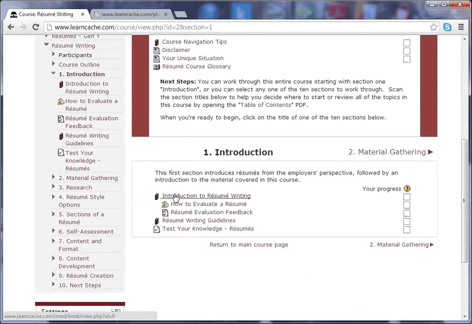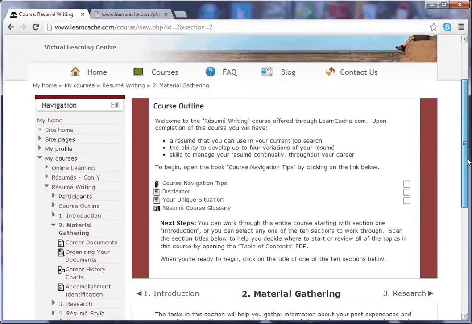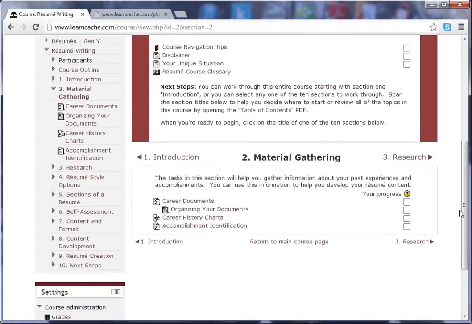And you'll see that there's an introduction and an example resume that you can evaluate and some guidelines and a quiz. So you can work through each one of these tasks, or you can pick the tasks you want to work on. And then when you're done, just click on the link to section 2 and that will take you forward. I'm going to scroll down to see the contents of section 2.